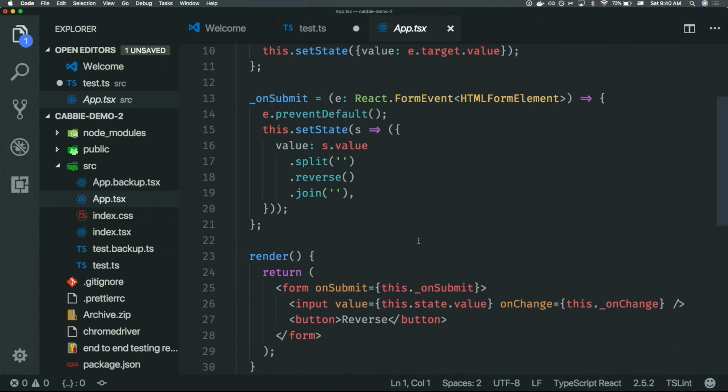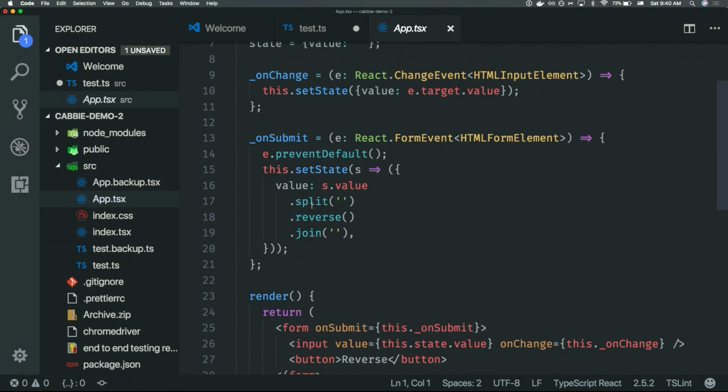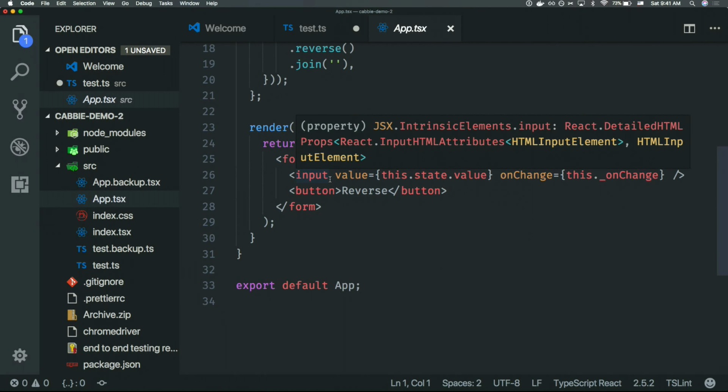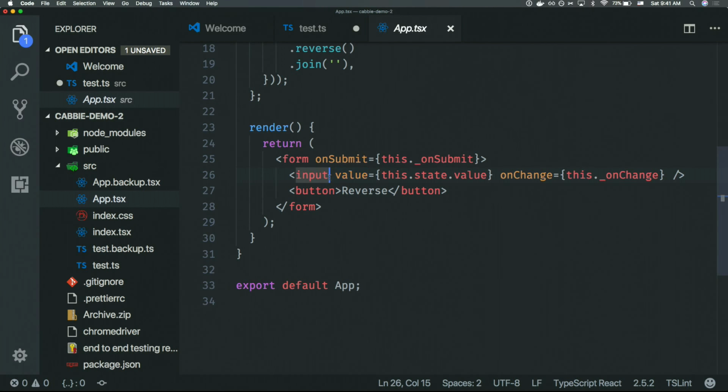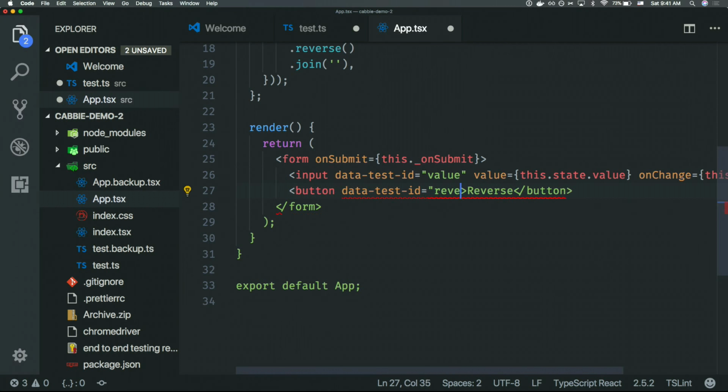It's all good. Okay. So I've got my element, there's the state, and there's a couple of event handlers. But what really matters from the point of view of writing the tests is that I know what the functionality is, and then I want to look at the actual elements that get rendered. Here we're rendering an input and a button, and those are the two elements that I interacted with when I was manually testing this application. So those are the elements that my test is going to interact with. I need to give each of them a data ID. So I'll give the input an ID of value, and the button an ID of reverse, because that's what it does.